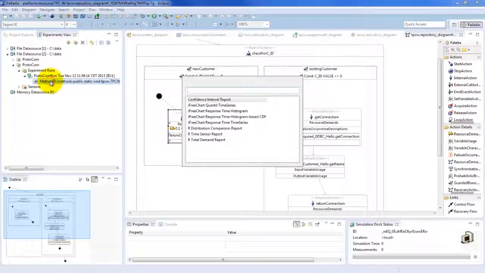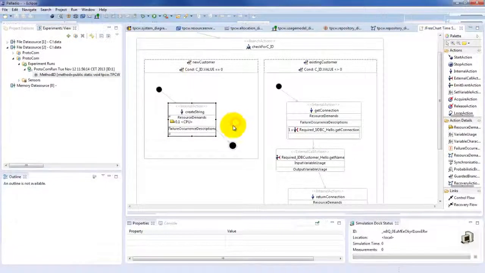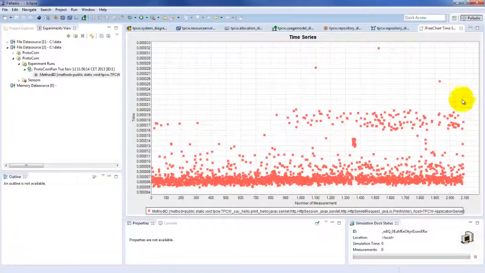If I double click on this entry here, I can choose between different diagrams to show the measurement results. For instance, I can select a JFreeChart response time series. Doing so by double clicking it, I'm provided with a diagram exactly showing the measurements I just took.